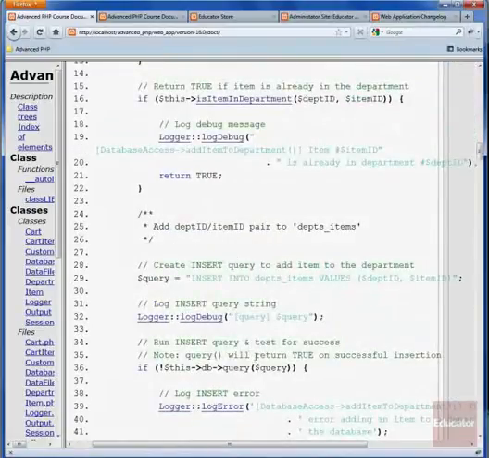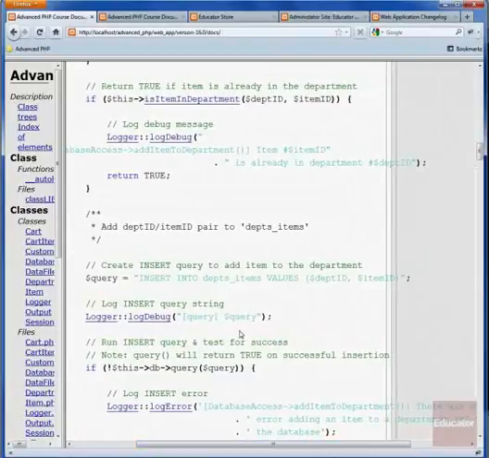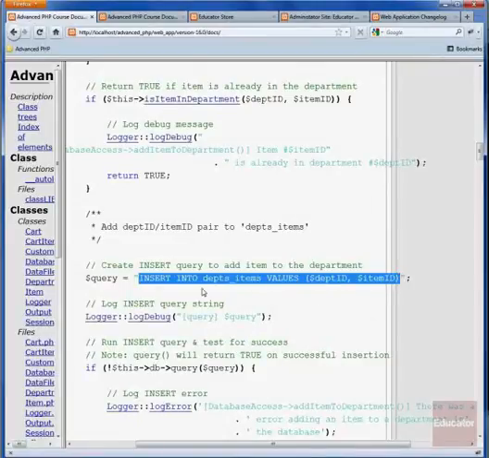If it doesn't already exist, and both the item and the department exist in the database, it's going to create this insert query. As you can see here, our insert query inserts a row into the departments underscore items linking table, comprised of the department ID and item ID pair that was provided to this function.